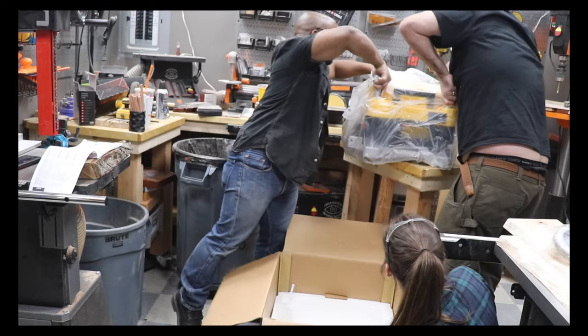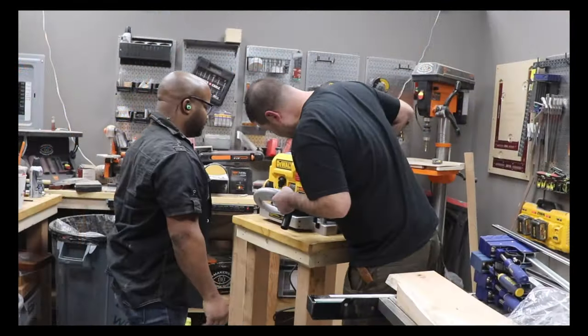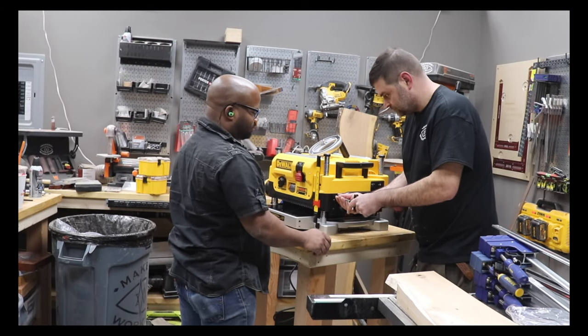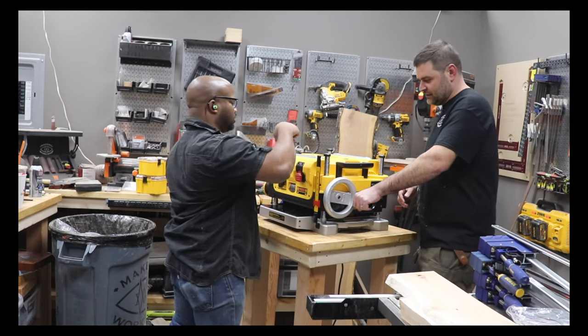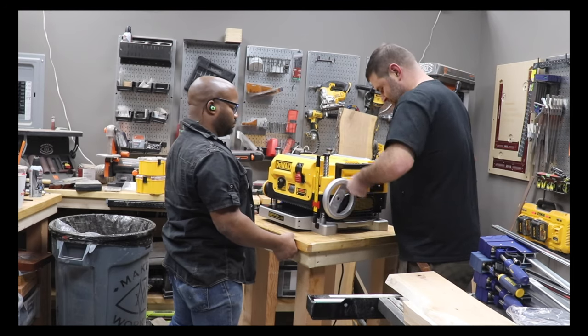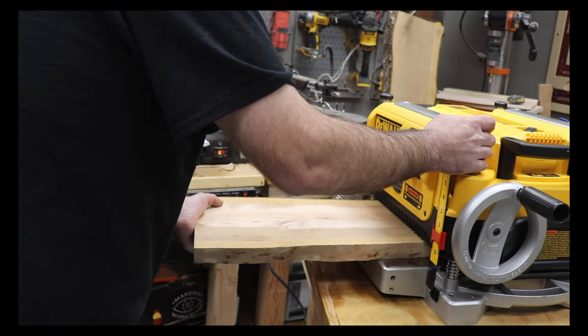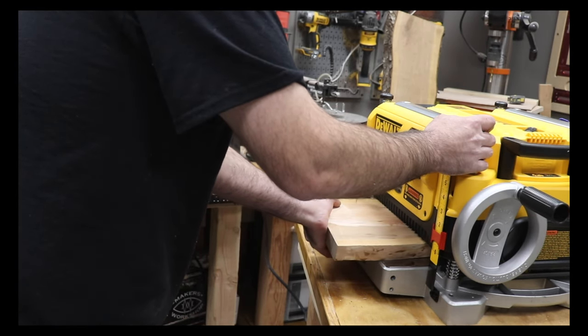We went with the DeWalt planer. Yeah, we had it out of the box and working perfectly within 5 minutes. And we immediately threw it through the ringer, planing down all of our cherry slabs in no time.